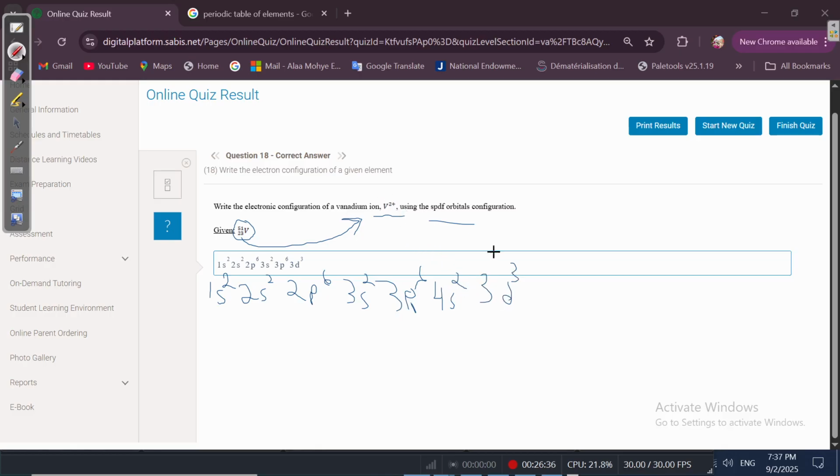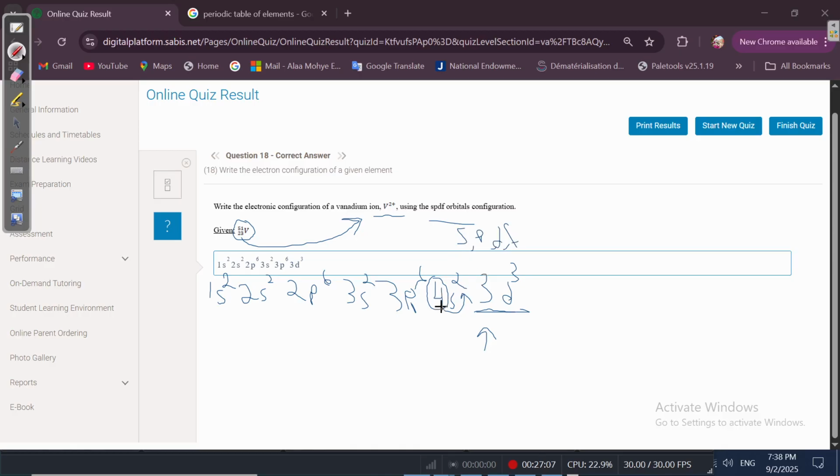I need to remove 2 electrons. You would think I would remove from here, but no. You always check which number the coefficient is higher and you remove how much its power. And if you remove its power fully, we need to remove more, you remove from the highest coefficient. Then the next highest coefficient, which is 3d. Obviously you need to go with the order S, P, D, F. That's the order. Then the numbers.